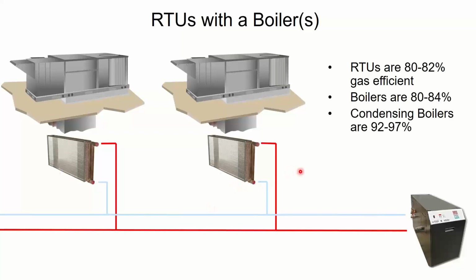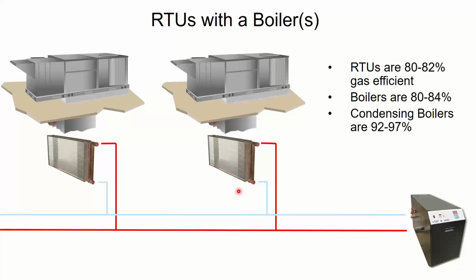But what you can do, there's different ways you can do this, but instead of buying a rooftop with a gas heater, I may buy a rooftop that has no heat in it at all, and then in the duct, I'll put a hydronic coil, a water coil, and I will pump hot water from my boiler into that coil as my rooftop blows air across it. Why would you do that? That's more work. Well, the reason I'm going to do that is because a rooftop unit, the best ones are 82% efficient. Now, there's a couple custom special ones out there where you can get up into the 90s, but that's super niche and it has its own set of problems.